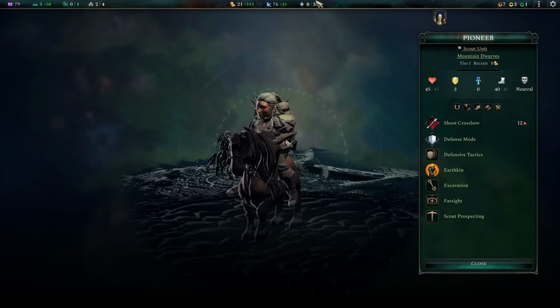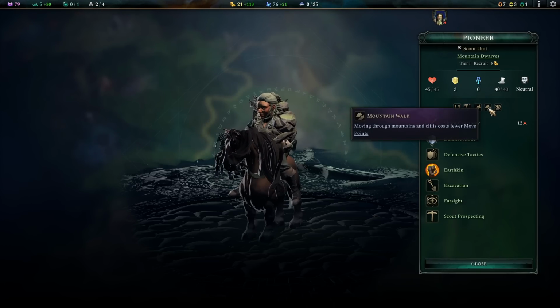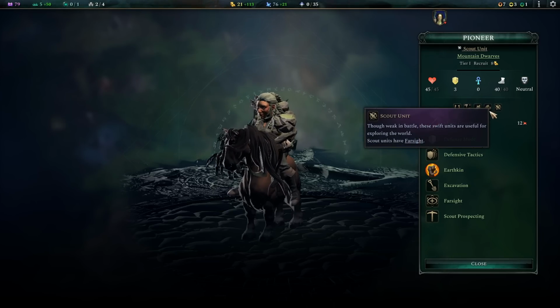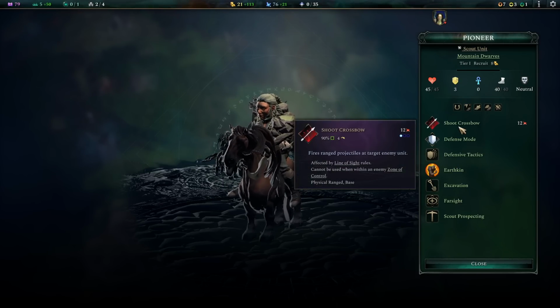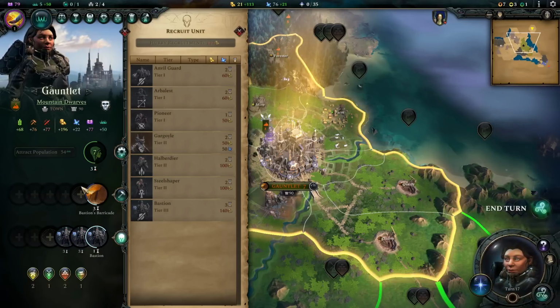This is also coming together with a nice map mobility when it comes down to mountains and unfavorable terrain, so these guys can have some interesting strategic uses when you're combining them with powerful mounts. Apart from that, they have the most powerful ranged attack I have found on scout units so far.